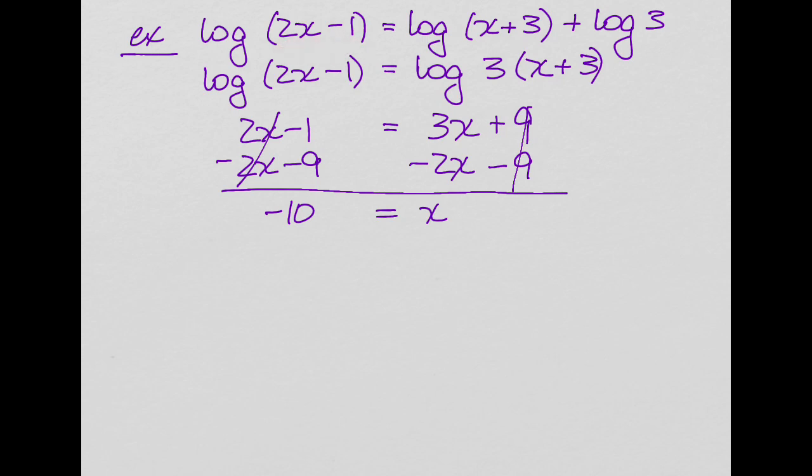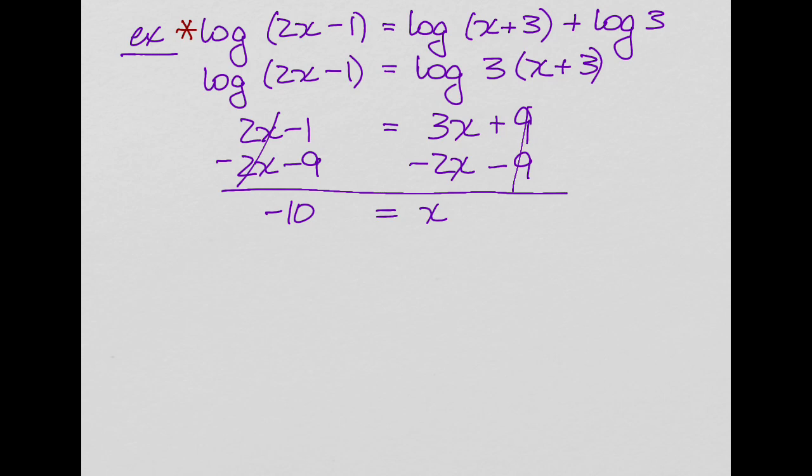That doesn't mean I can automatically reject this, x equals negative 10. It doesn't mean that x isn't allowed to be negative. It means this whole expression isn't allowed to be negative, and this whole expression isn't allowed to be negative. So we still have to go back and check. Here we go. I'm going to try it in my original equation before I did anything at all to it.